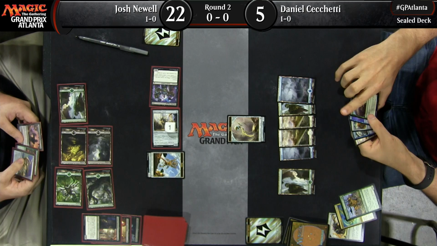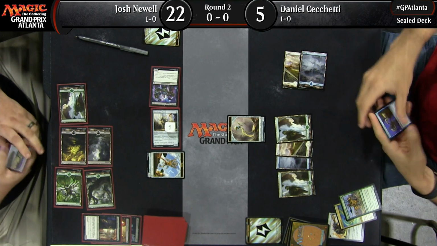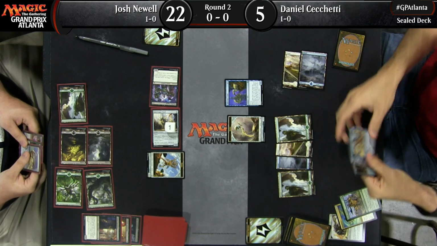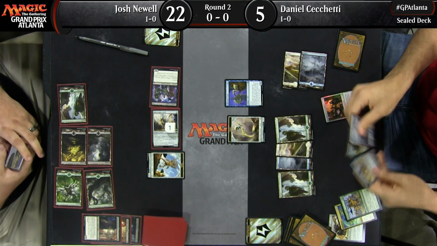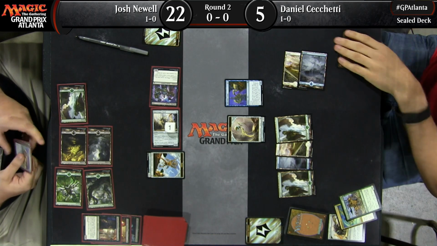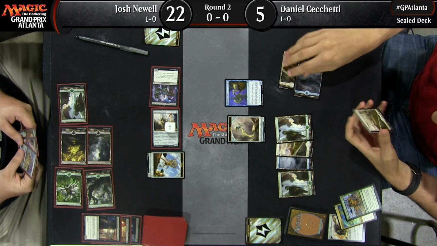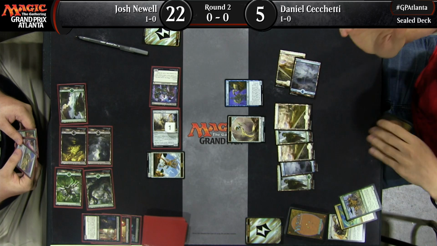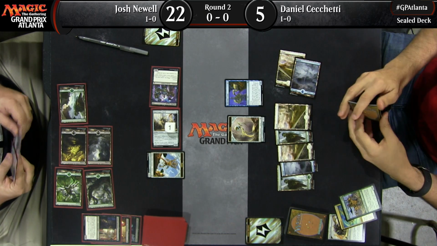All right, we're going to take a look in here. Josh Newell and Daniel Cecchetti. Daniel also playing Glint Nest Crane. No sleeves. Daniel's a Madison area player. He also is a GP champ. He also played on the World Magic Cup for the United States team a few years ago, for those of you that remember that.